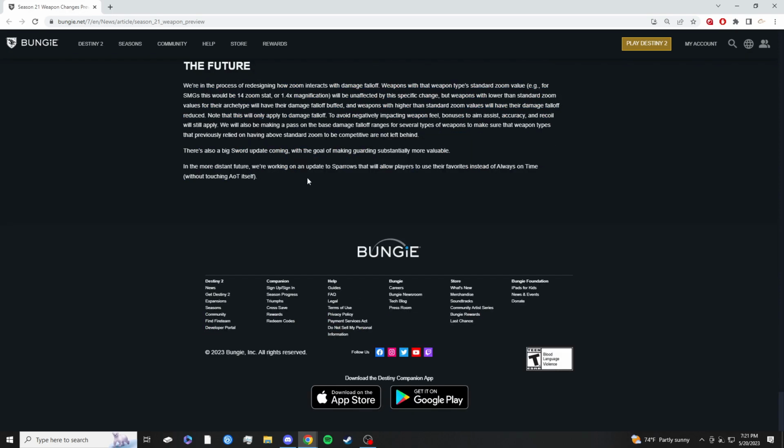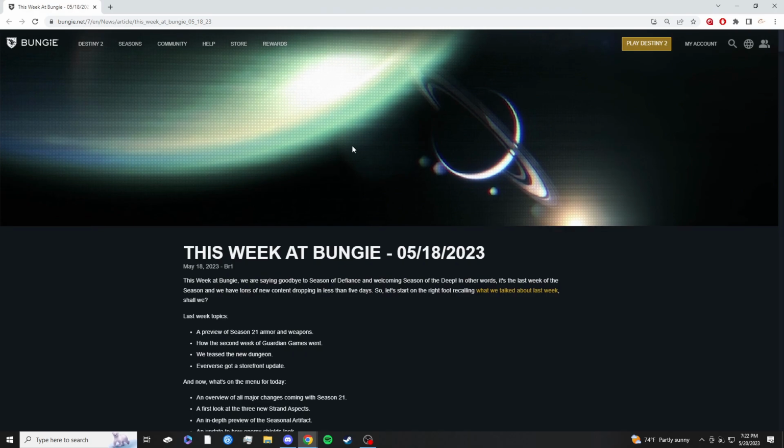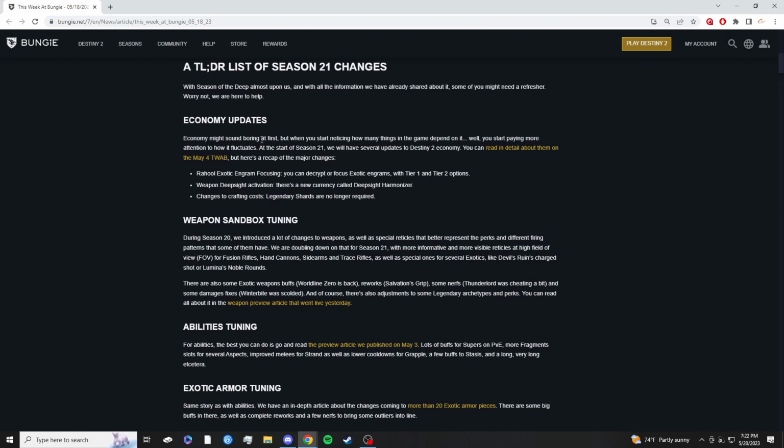In the more distant future, we're working on an update to Sparrows that will allow players to use their favorites instead of always on time without touching AOT itself. We're going to go into the TWAB now. And here are a lot of changes that are coming in Season 21 and some links to previous dev articles that we have talked about before.